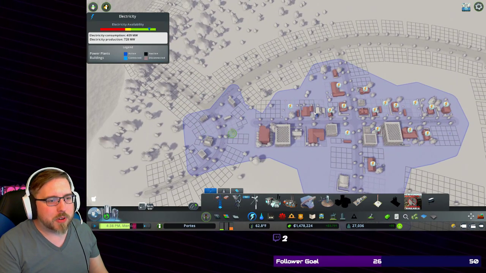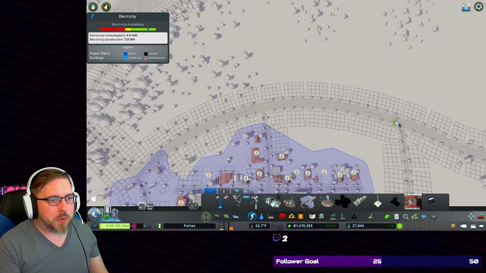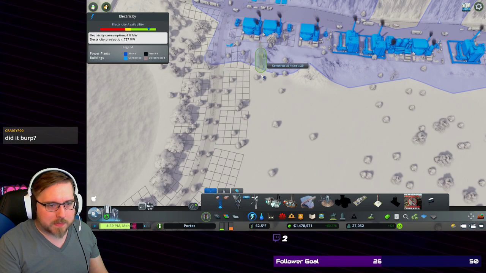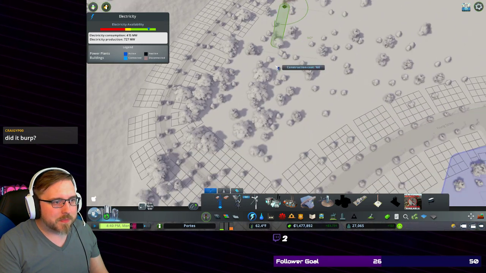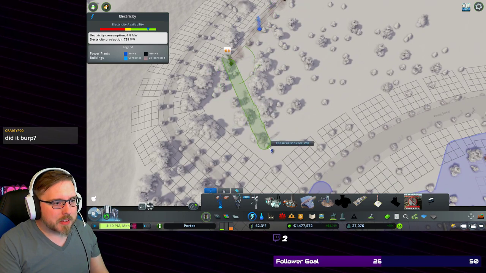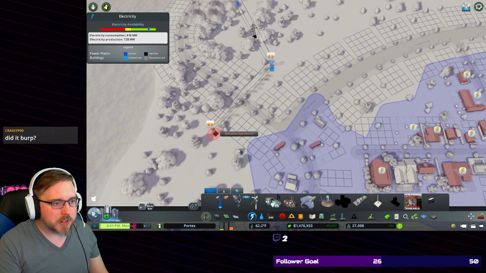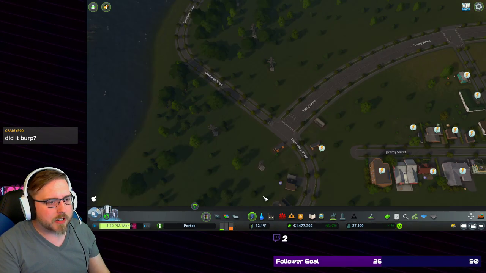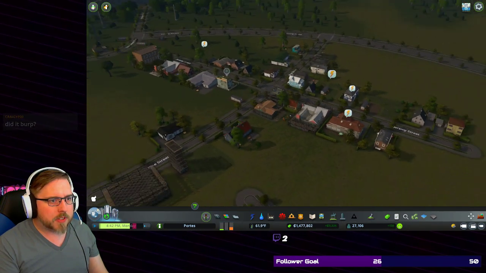Okay, so the blue aura is just their zone of influence that you need to get power within. So let's just run some down through here real quick. It kind of gurgles a little bit. And let's just jump over this road here and come in from behind here. That way they can still develop in all the areas that we've highlighted, but that should satisfy their power. This is our first little neighborhood here.